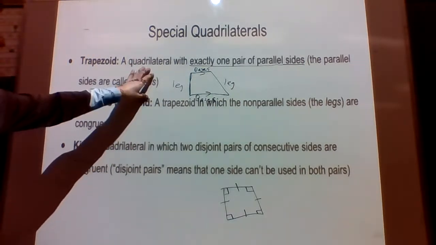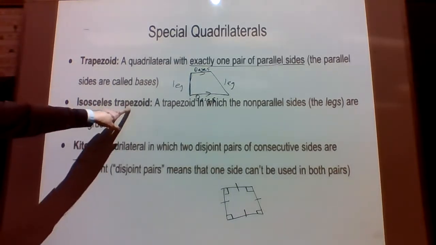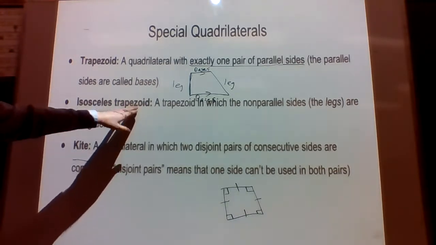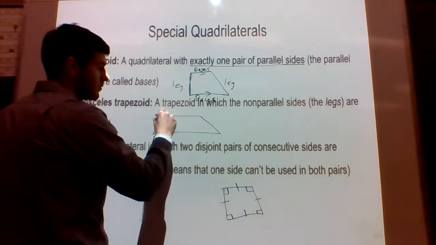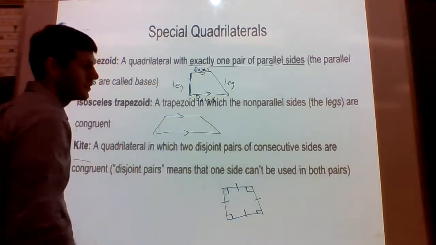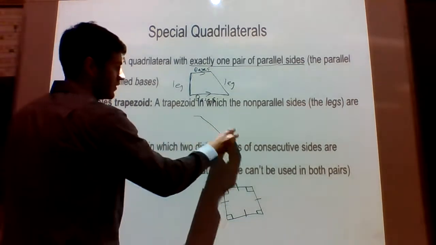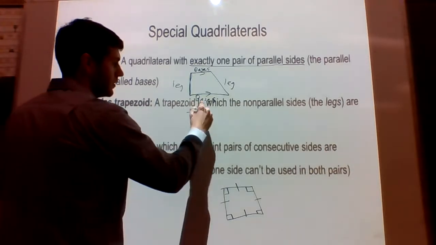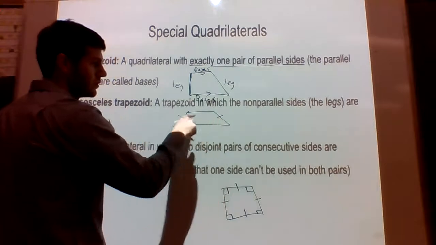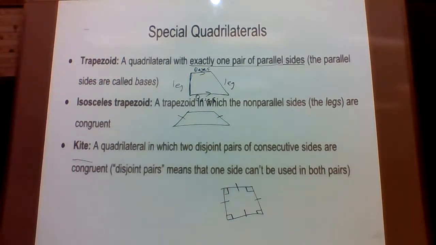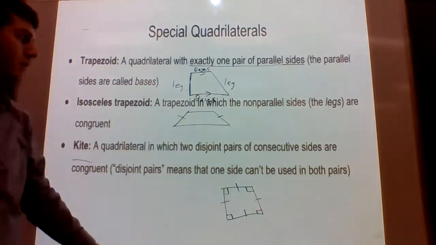So a trapezoid is defined as having exactly 1 pair of parallel sides. So an isosceles trapezoid is a trapezoid. Okay, and then it's going to have extra information. Let me draw this. Shouldn't have elongated it. Right. The key here is not size. The key is that you have 1 pair of sides that are congruent, the non-parallel sides, which are the legs.